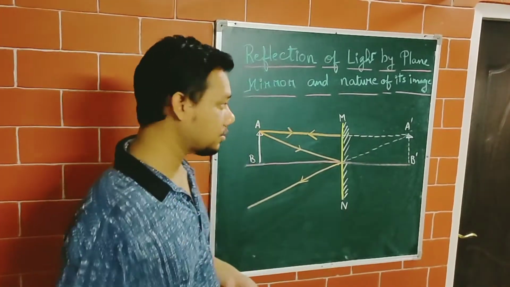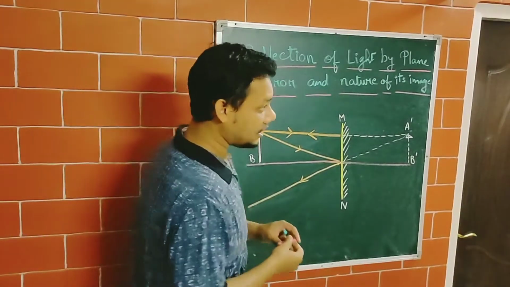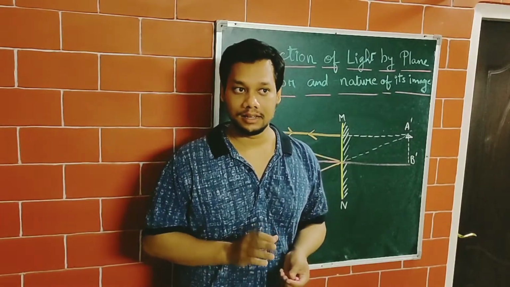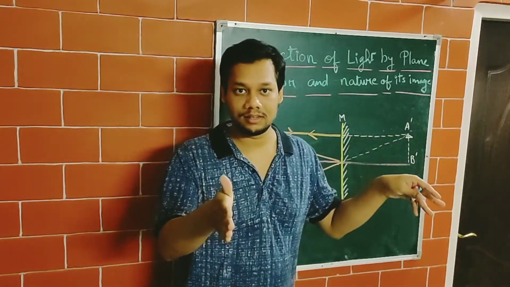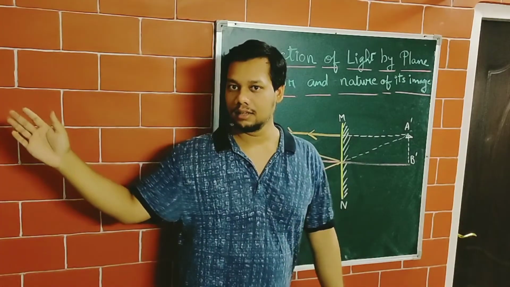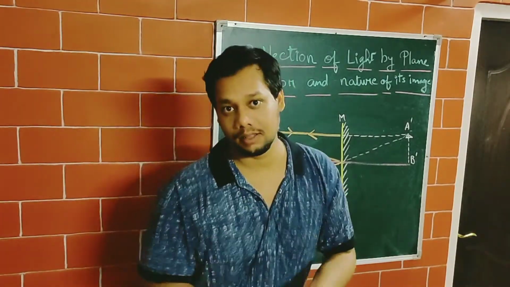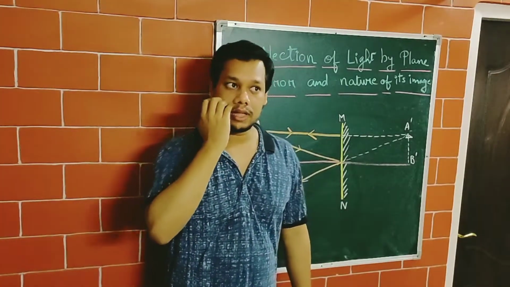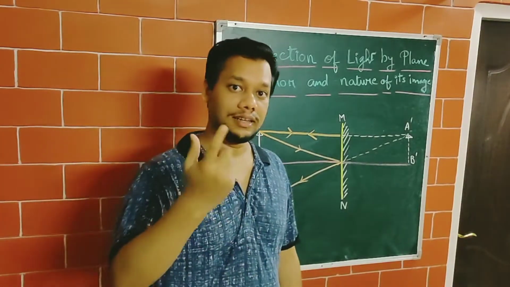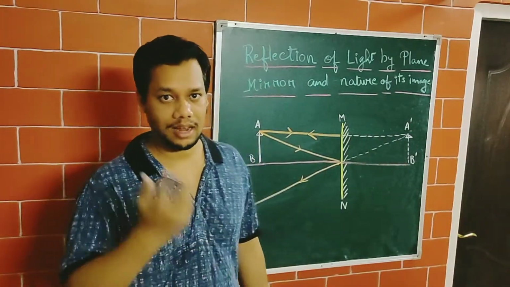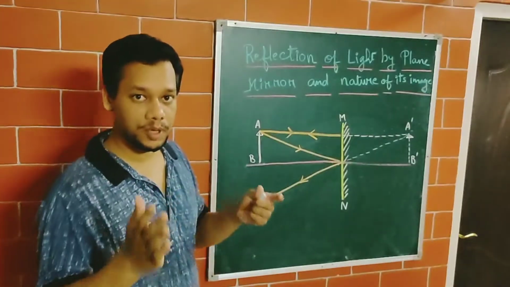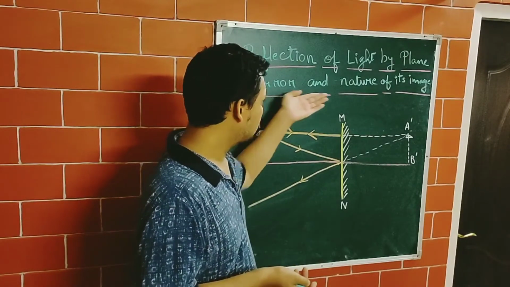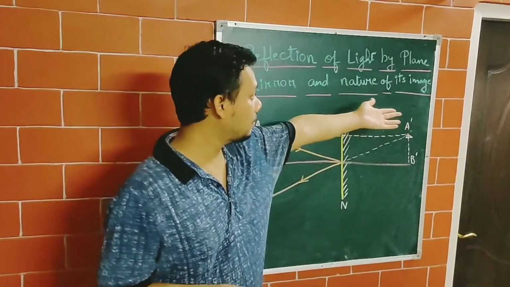What I am trying to explain is that suppose there is a mirror as large as the earth. If we take a small part of it, like what we see around us, the earth is actually round, isn't it? But if we look at a small part of it, it appears straight or plane. So a plane mirror is also like that, whose radius is considered to be at infinity, a very large radius. Such a mirror is called a plane mirror, and the nature of its images we will study here.